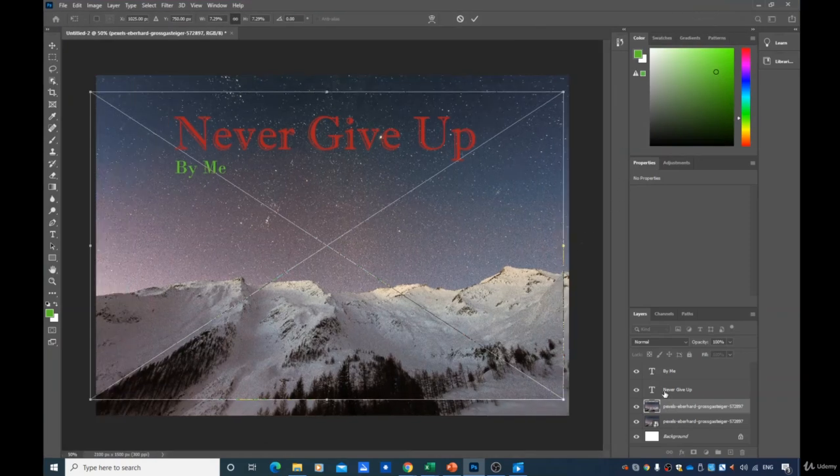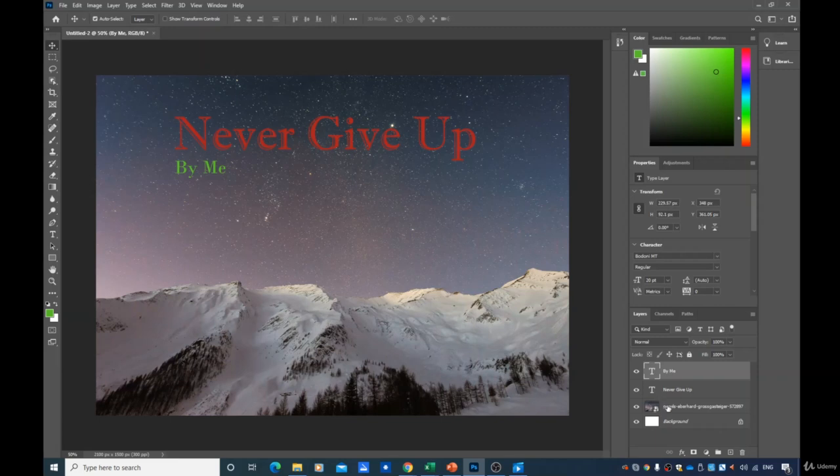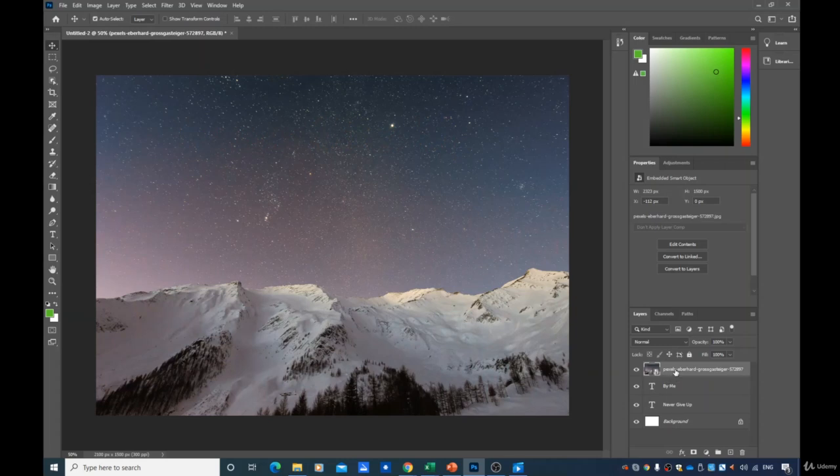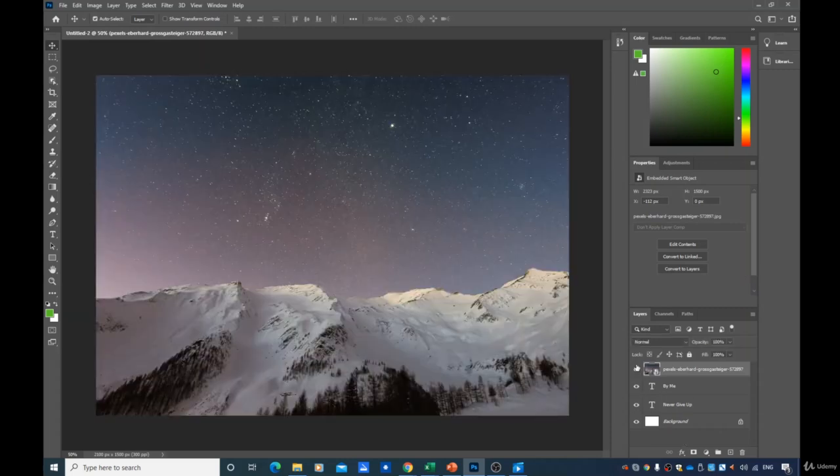Another thing that is pretty important to understand is the layer order. So let's say, for example, that I put my picture layer at the beginning right here. What's going to happen is that it's going to be in front of my text. So basically what's happening right now is that I can't see my text because the picture is in front. So that is a problem, even if my text is written right here. So pretty important, the order of the layers will allow us to know what comes first and what comes last.